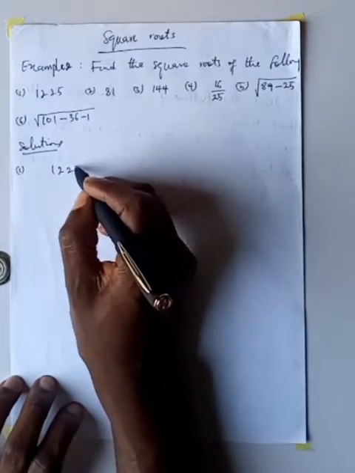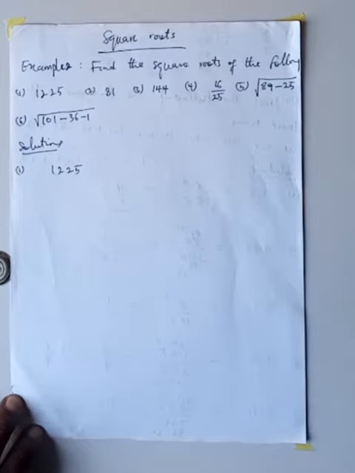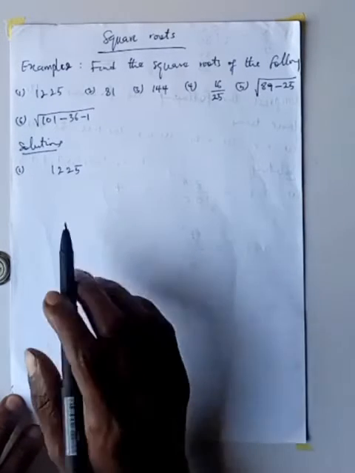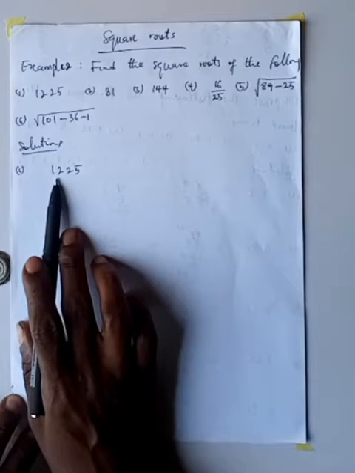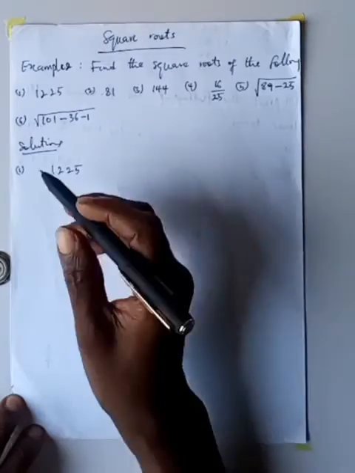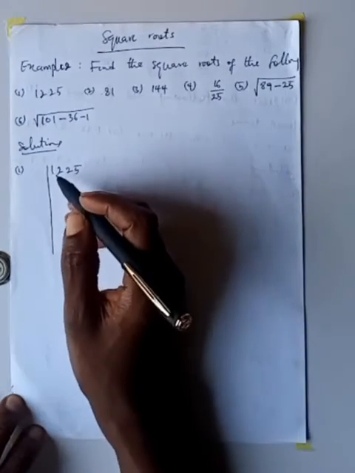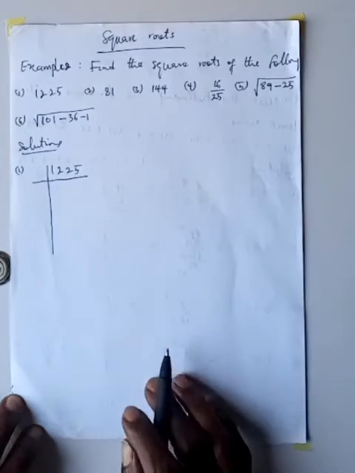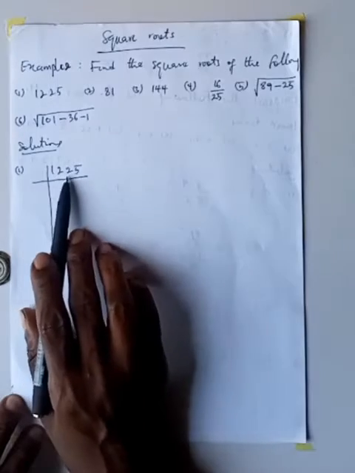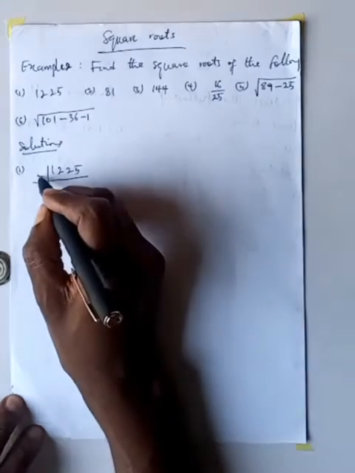Now the procedure I want to use is what we call the factor method. Under the factor method, what I have to do initially is to divide this number in such a way that it will become 1. So doing that, we are going to adopt the system of division we make use of under the LCM as well as the HCF. Now the first thing is to think of a number that can divide this.